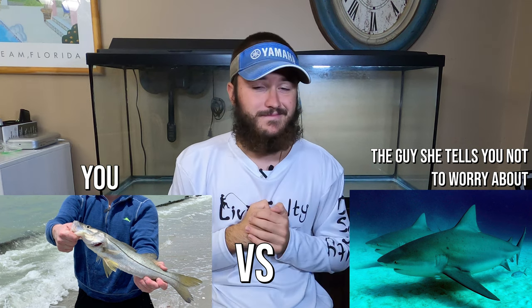Imagine you're surf fishing for snook with a chunk of mullet on a smaller reel and you're almost out of line. A big bull shark swims by, eats that chunk mullet, takes off, and spools your reel — just like that, all your line's gone and your fishing day is ruined. With a bigger reel you can apply more drag, put pressure on that bull shark, get him tired, and actually have a chance to reel him in because you won't get spooled.